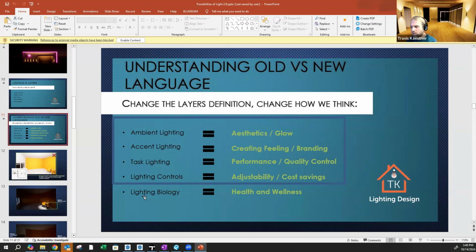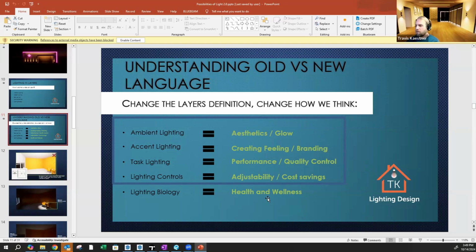And then you put all four of those together, you get lighting biology, health and wellness. You can make it all work together like a system, so that everything looks and feels good and aligns with your body's biology. So you're not having super bright lights at night when it's bedtime. They automatically kick off, or maybe they dim to warm, or change their color temperature from a bright white to a warm white.